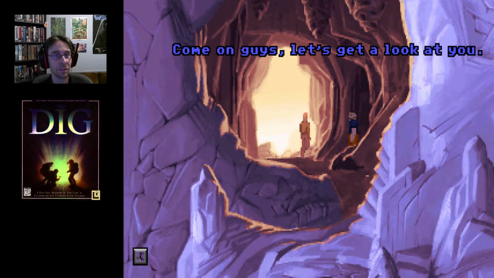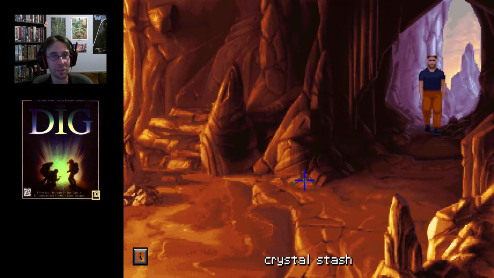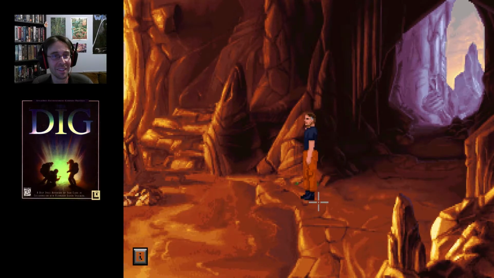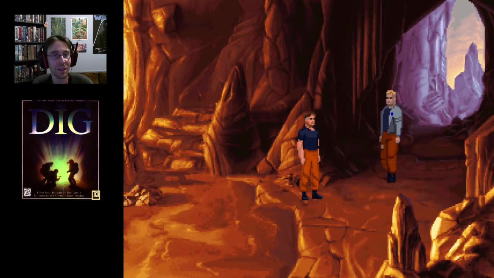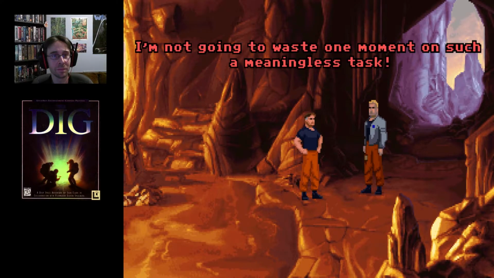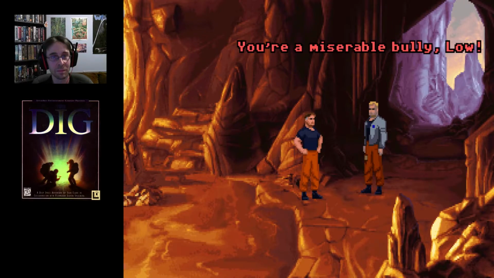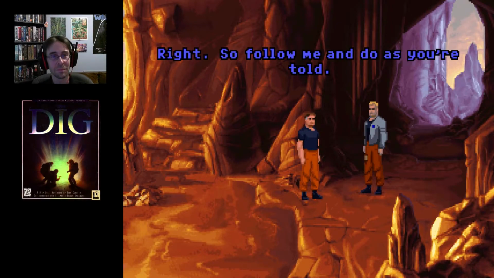Come on, guys. Let's get a look at you. I brought back to life once. Go away! Bye-bye. That's great. Hello, hello, hello. You thief! No. Give those back! I will, Brink. After you help me find Maggie. I'm not going to waste one moment on such a meaningless task. Yes, you will, Brink. You ever want these life crystals back? You're a miserable bully, Lo. Typical military mind. Pushing other people around. Right. So follow me and do as you're told. Is that rational enough for you?